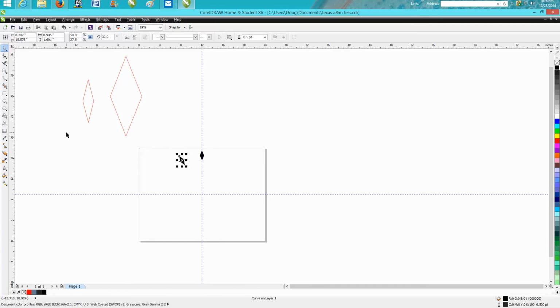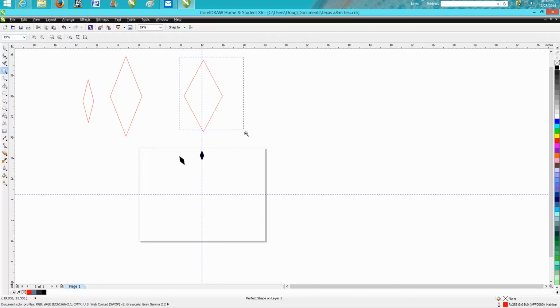But there's another way to draw that same object that's probably a lot easier. Go to your Smart Fill tool, go to the Smart Drawing tool, and just draw. And I'm not doing a very good job purposely.